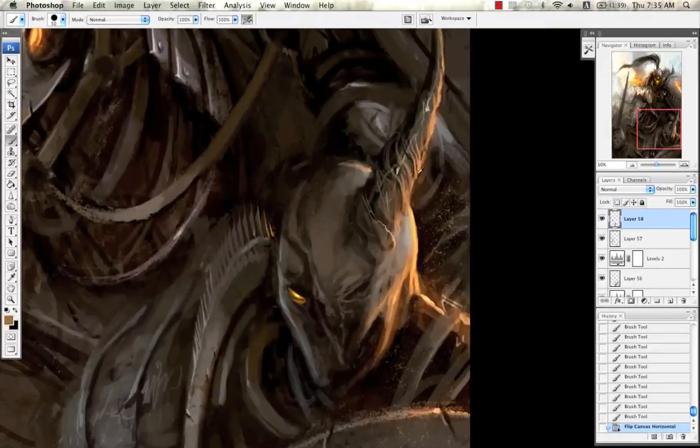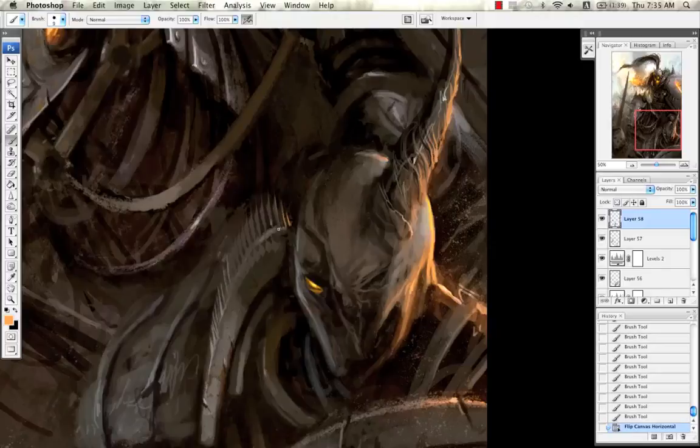I remember before when I was working on Magic cards a few years ago, they used to look pretty good at print size, which is really small. But then they started using my things for like posters and play mats and things like that, and when they blew them up, they didn't really hold together that well because they were so loose. And so when they blew them up to the larger sizes, you could just see so many brush strokes, and a lot of them weren't very good brush strokes, so they just look kind of messy and unfinished.